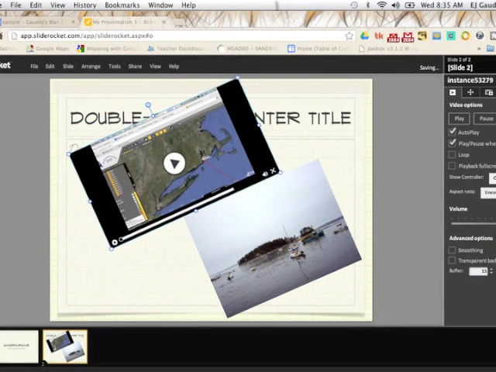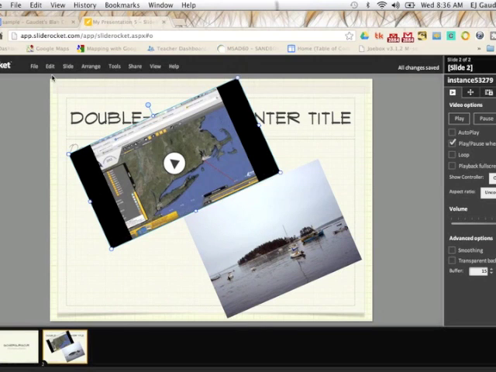And there we have it. You can see over here on the menu, I can have it autoplay, which means it plays instantly when the slide comes on, or I can play pause when clicked. I think we'll do it this way, play pause when clicked. I could loop it if I'd like to, play it full screen if I'd like to. You can do the different formatting here as you see fit.